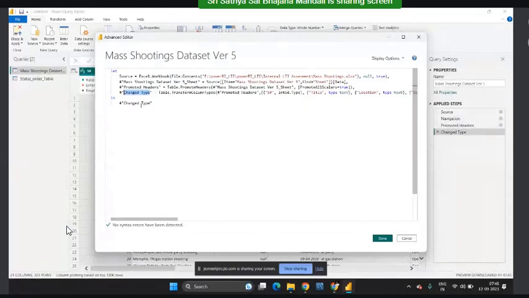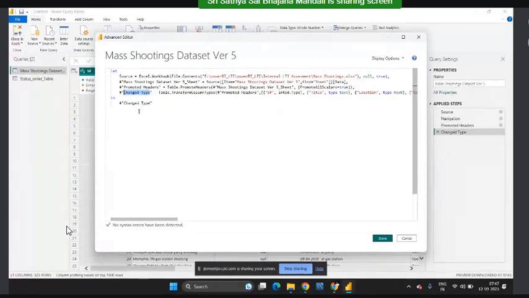This is called M query language in Power BI. What is the language we are using in Power BI? M query language. Please repeat it. What language are we using in Power BI? It is an important interview question. M query language.